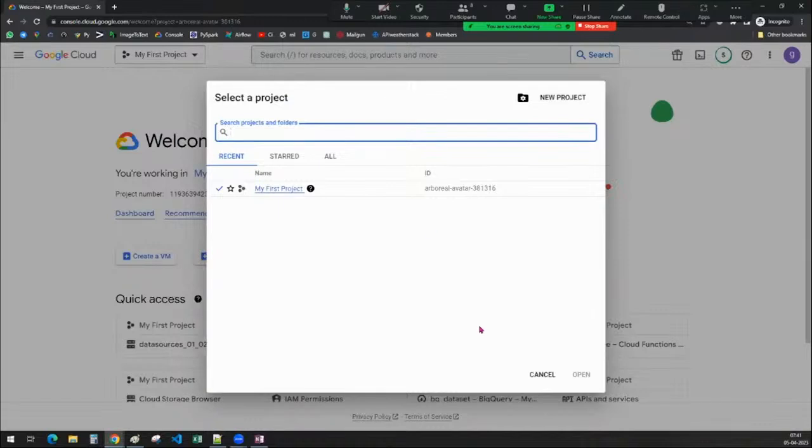Each and every product in GCP can be tracked from the project only, and billing is also enabled from the project only. If you don't select a proper project, you cannot work with any of the resources. And one more thing, you have to enable billing, otherwise you are unable to work with GCP services. And while you are working with any service, there will be an API. You have to enable the API. All these things are linked to a project only, because all the tracking of billing is done from the projects.